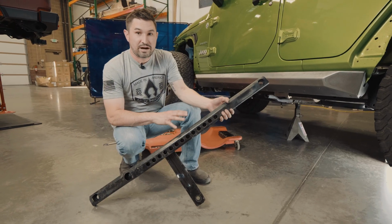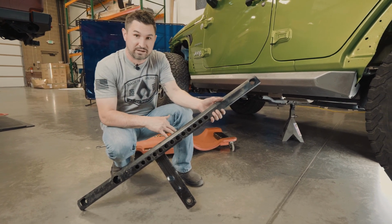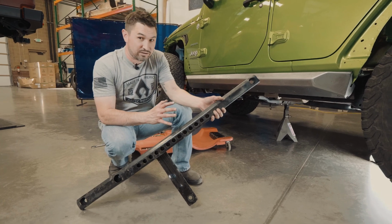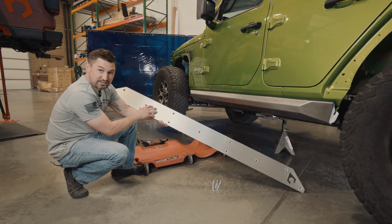This crossmember does not go back on until after we install the passenger side and driver side sliders. Then you can put this back on. Using 11 of the 3/8 countersunk bolts, install the slider skid plate.